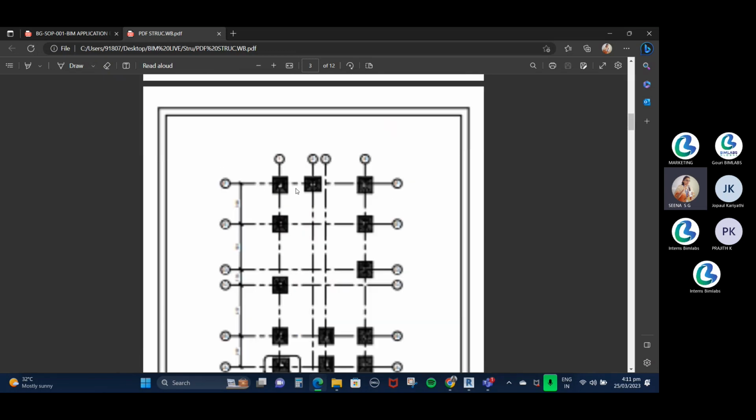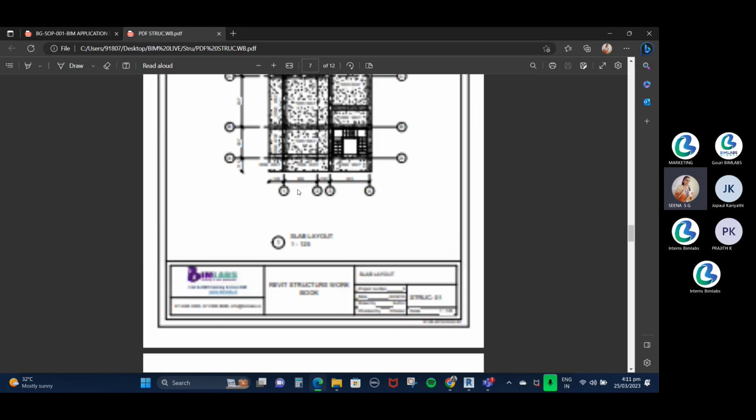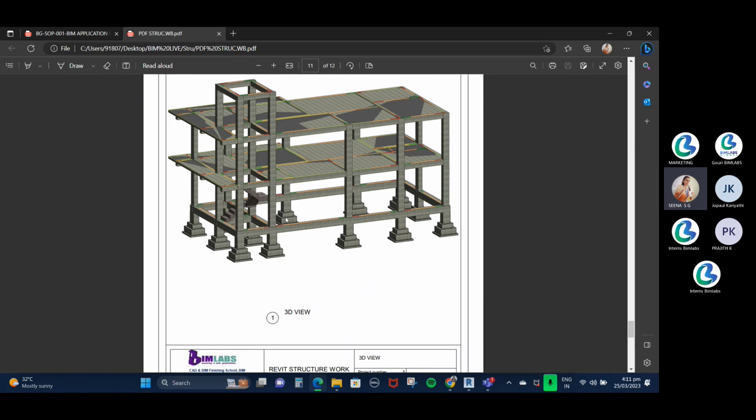So here I just plan to explain this model. First of all, you can see that here we have multiple columns. These are the structural columns, custom placed columns. Under all the columns, we have pedestals. The pedestal is the resting portion of the column, the lower portion of the column. Under the pedestal, we have two footings and one PCC. And we need to add these four steps under each column in the ground floor, right?